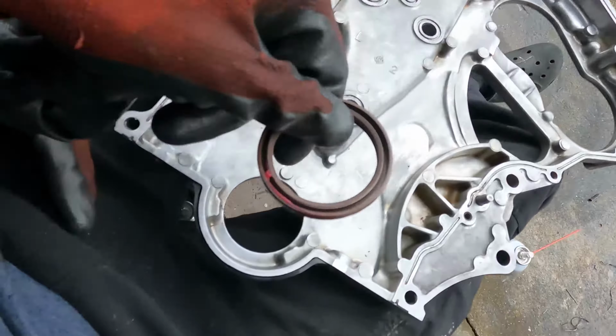Jumping back to that, I did get the front timing cover plate off. Right now I'm just cleaning up the mating surfaces, everything that's going to mate to the block. So you see I've got my little wire wheel going, and I'm just cleaning out all the internal, getting all the brown stuff off, getting all of the gasket off, so I'll have a good seal when I finish up with it. But until then, stay tuned, and we're going to finish this up.